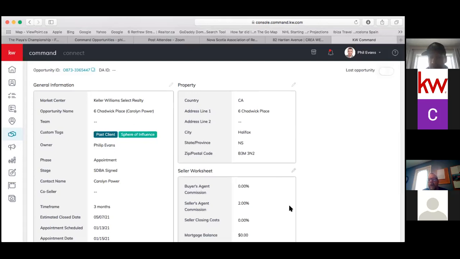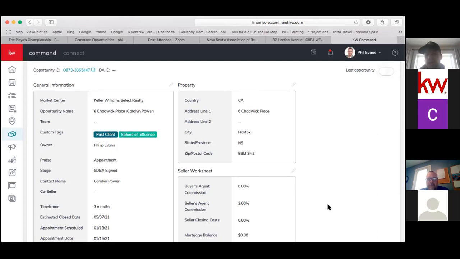Excuse me, I have one question. Yep. Sphere of influence, what do you consider your sphere? I consider my sphere my family and my immediate friends. And I'll even take it one step further. If one of my family members or my immediate friends refer a client, I would then also consider that sphere of influence because I got that opportunity because, you know, one of my good friends referred their cousin to me.